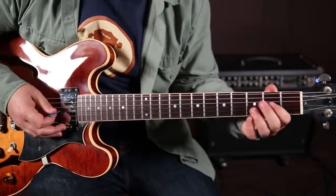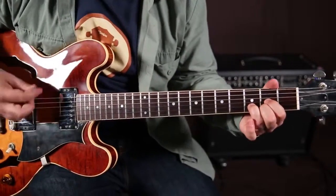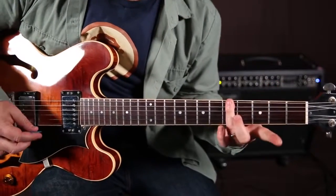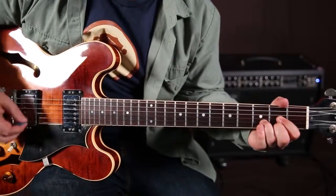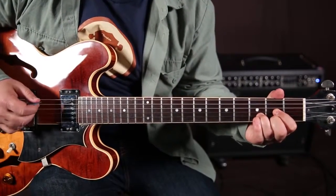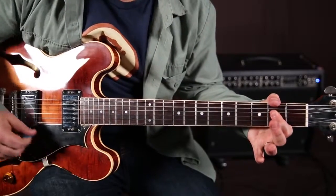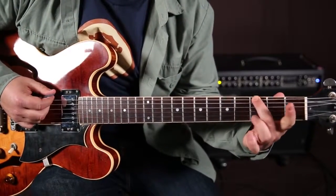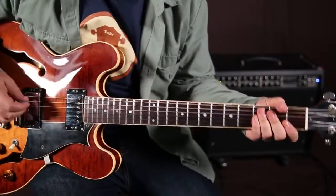Pretty much every time it goes to D, you've got this kind of pull off thing. D, then up to G, pull off thing again. D, then a pull off on that third when it goes to A. And then the pull on that for the D. Check it out from the top, from the intro.